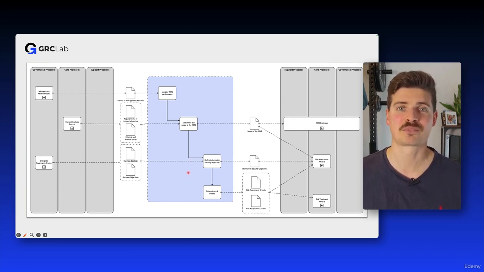Now, it's important to mention that all the activities that we see here in the blue section in the middle, these are governance activities. I know ISO 27001 doesn't mention the term governance once, but these tasks are highly strategic tasks, like for example defining organizational objectives, determining risk criteria like the risk appetite, so how much risk an organization is willing to take. And these are all decisions that are decided at the highest level of the organization. And that's why we need an information security governance process.